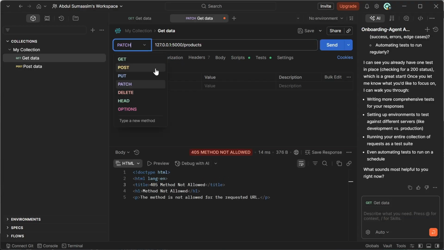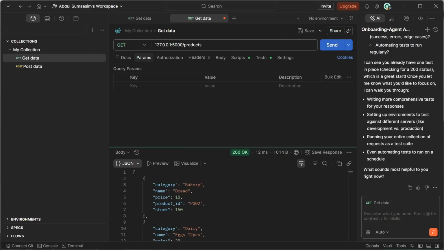Sorry, I made a mistake. Yes, you're going to see what's inside our database so we know how to make the change. So I'm sure this will be P002. It's either this one or this one. So I'm going to make changes. I'm going to change the name to, let's say, what should I change it to? Cowbell. So I'm going to change this to patch. Come here, and then the same product. I'll specify P002.